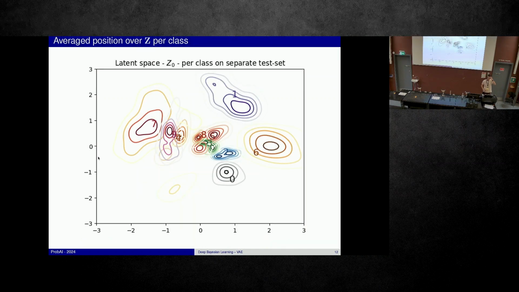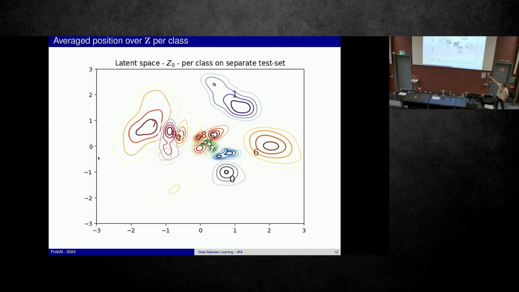We could also look at the latent space in terms of the class-wise distributions. So what we have done here is to take the data points from the test set, map them into latent space, and then put on density curves for each of the classes. So we have 0s living here, 6s living here, 1s living up here, and so forth.